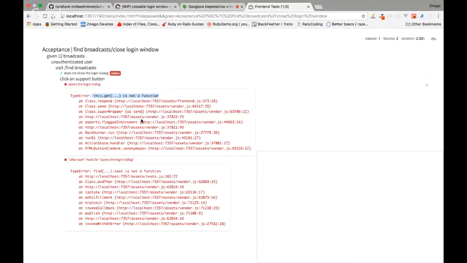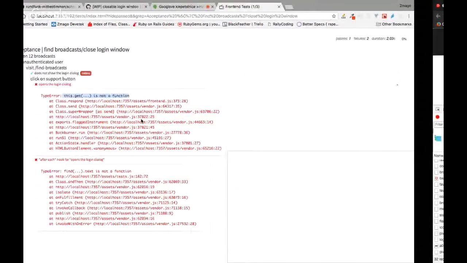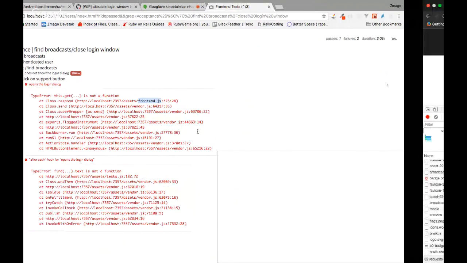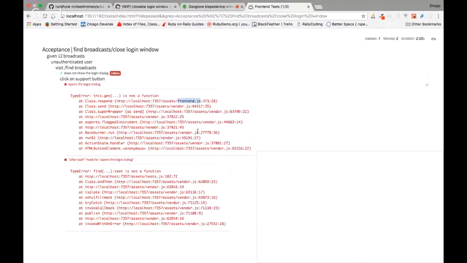The error. And sometimes I would say debugging those tests is more difficult than debugging RSpec tests, for example. Yeah, because it probably bundles everything into one file. Exactly. But I make heavy use of debugger statements. Does it generate a source map?